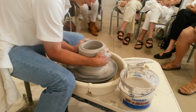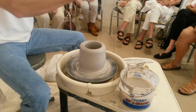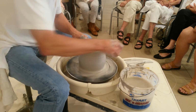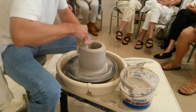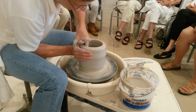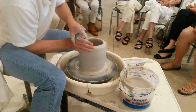And I always pull the clay back into itself. Centrifugal force tends to want to make it go out, so you always have to keep it in. It's still about 1 inch thick. I'd like to have it a little bit thinner than that. I'm going to do one more inside pull, and then I'll go to the outside. That should do it.